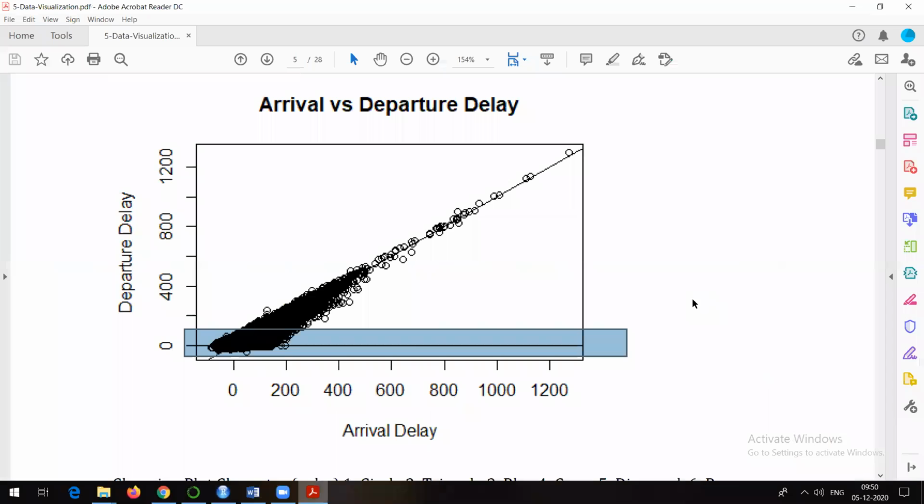That's what ABline is. I hope everyone is able to understand that. If anyone has any question, just let me know. H and V are constants, right? So H and V are just the arguments I can say. H for horizontal and V for vertical. That's it. Constant means what? Constant means you just need to mention the values. It can be 250, it can be 300, it can be wherever.